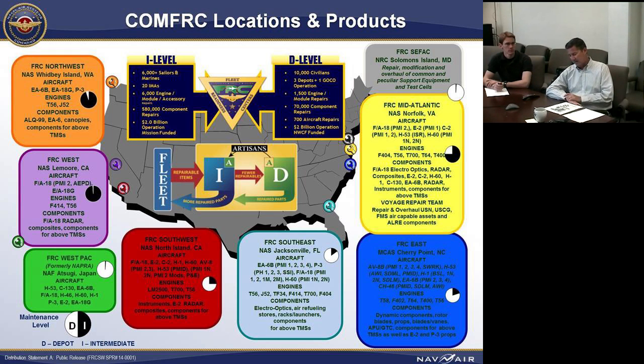What makes this a useful and innovative group is that we're tied in with our NAVAIR acquisition and weapons systems engineering leads, and those are at Pax River and China Lake. You may have heard of those facilities. So as an enterprise, we're able to leverage across both domains: acquisition, certification, as well as depot level repair and product support. So keep that in mind. We're a big organization, about 32,000 employees across the enterprise, and we're now getting into additive manufacturing in a big way at our depot level facilities.